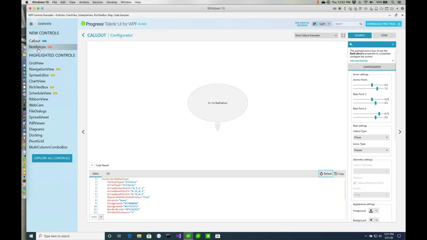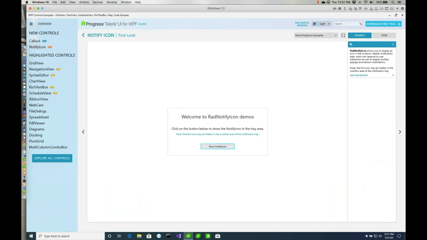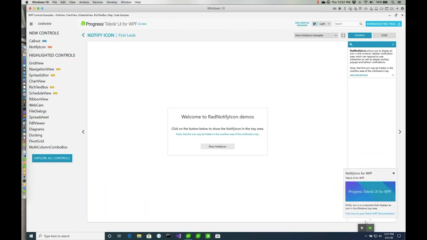Let's look at the notify icon. So this one here is running on Windows. And when I hit this little button here, you didn't see it, but it popped up a little thing here, right? So this is the notify icon for this particular application. So your app can do things. This is just a container. You can put whatever else you want in it. So if you have scenarios in your app where you need to notify the user, maybe the app is running in the background, this is a way for you to have an icon and have a placeholder where you can put your stuff. So that works fairly well.